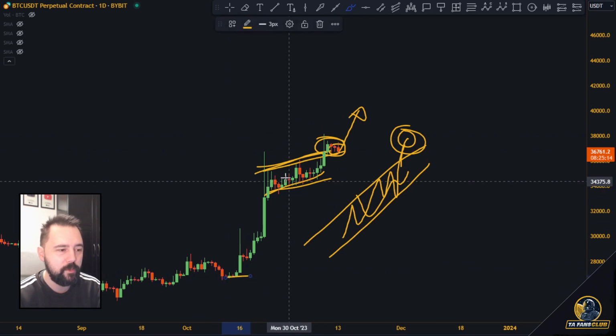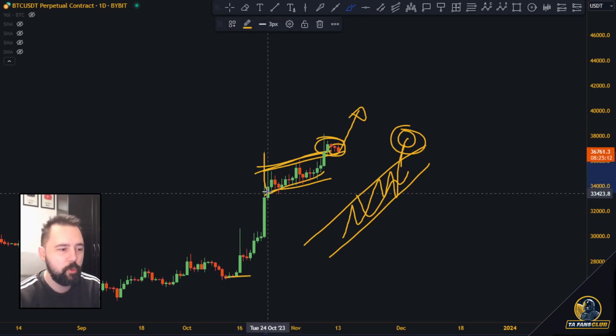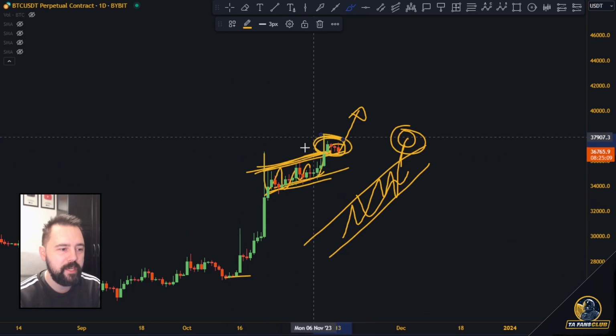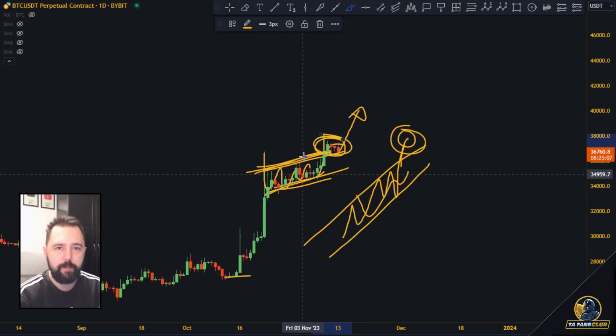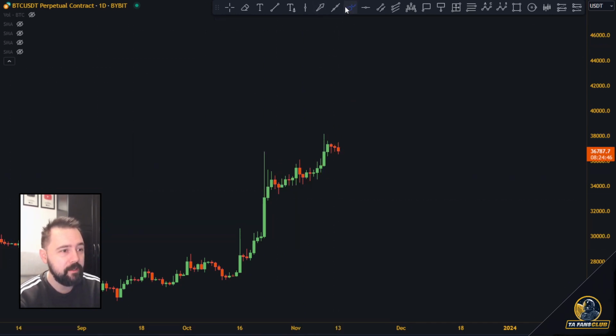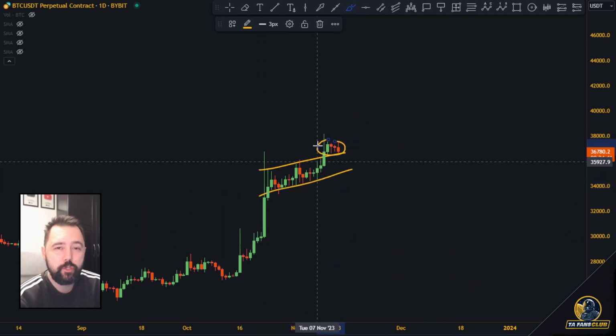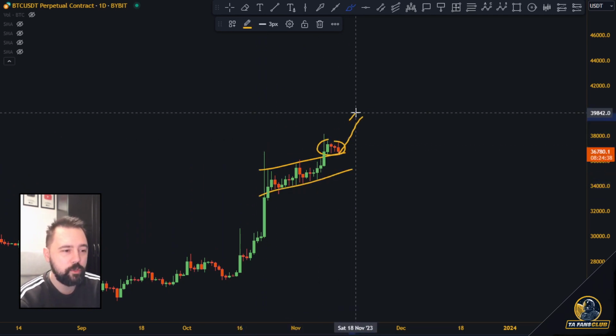Over here we went from 26k all the way up to 36k. We pulled a little bit back, created this exhaustion channel. Right now we're breaking this towards the upside. Anytime you have a bearish pattern, it doesn't matter what kind of bearish pattern that is, but it's very, very important: if you have a bearish pattern, whatever that is, you decide what's a bearish pattern, and that does not play out, that means there is a strong bullish sentiment behind that move that's pushing it out of that pattern. So the fact that we are right now breaking up here towards the upside, it is a strong sentiment move that is going to continue towards the upside.